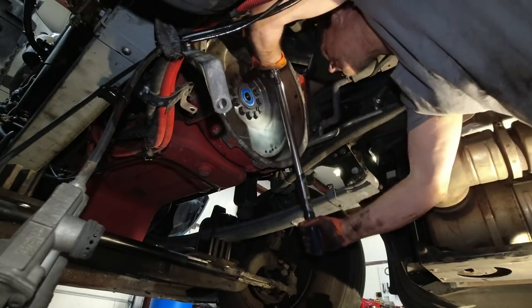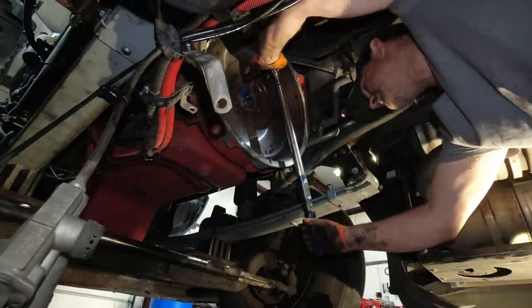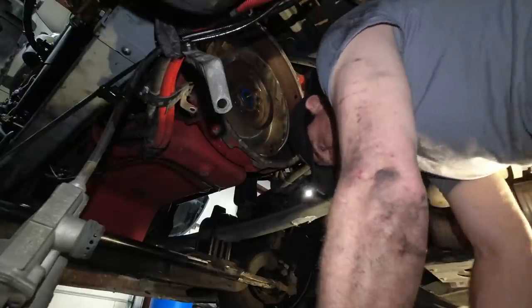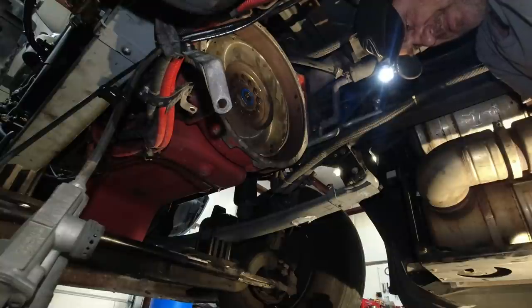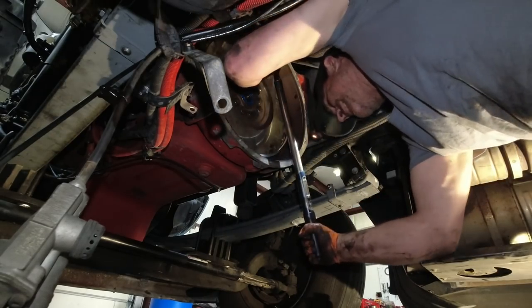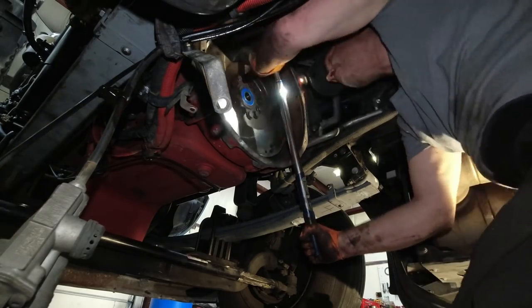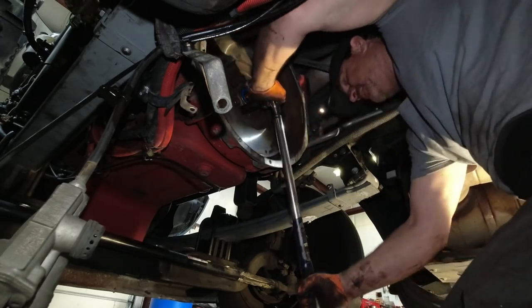Oh, I got to turn on my torque wrench. I had it set from the last thing I did. Here we go. I figured that they would be there with the impact, but it doesn't hurt to double check. This is not something you want to come loose, right?